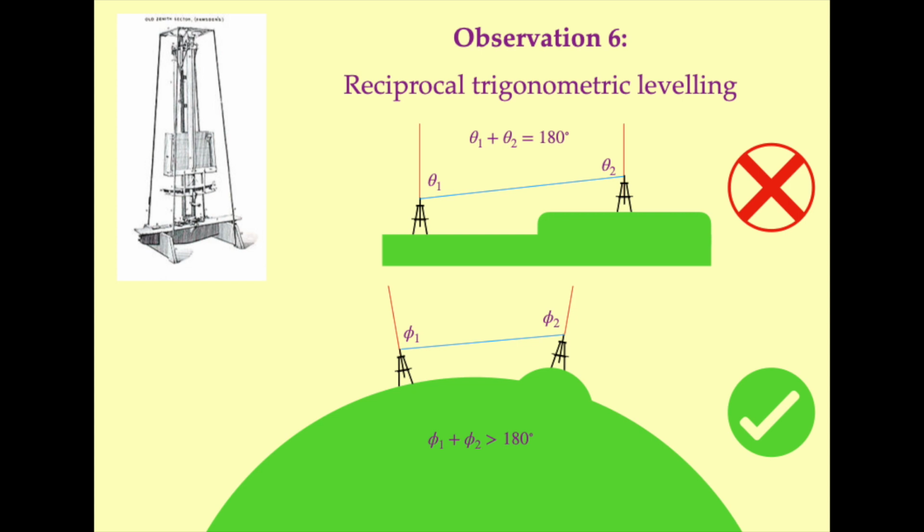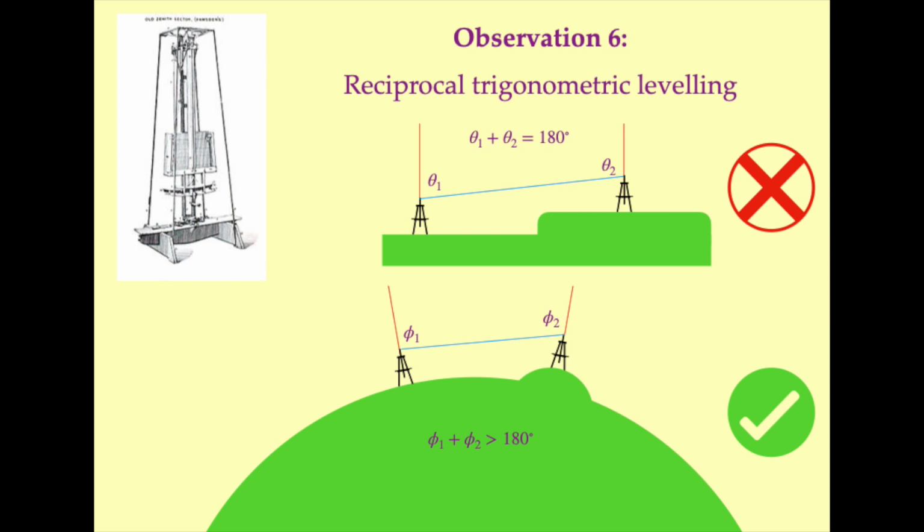We then use precise observational techniques to measure the angle between the upward line and the line of sight towards the corresponding point on the other instrument. We do this for both instruments simultaneously, and we obtain measures of the internal angles subtended at each instrument.